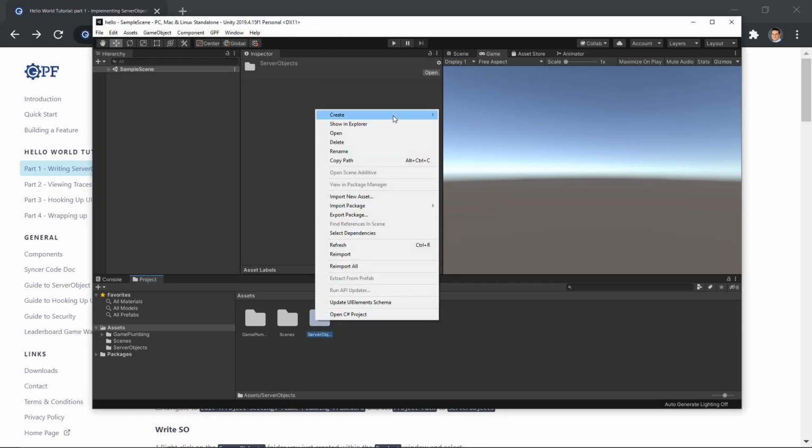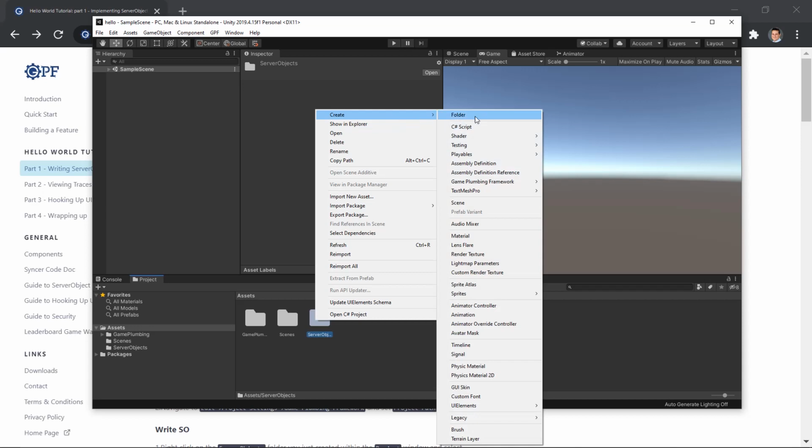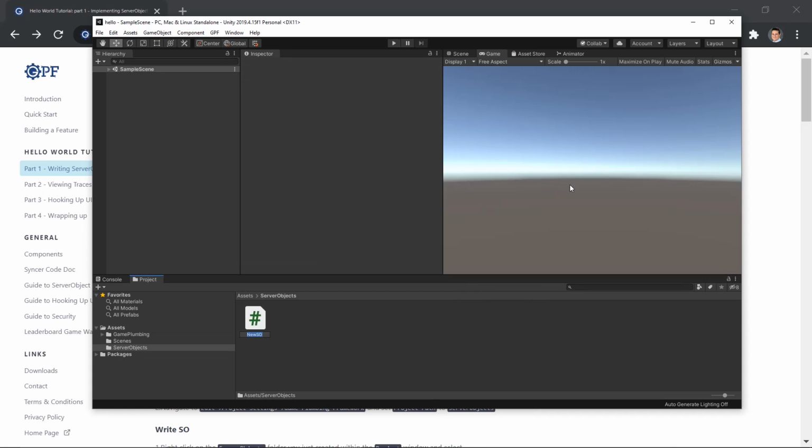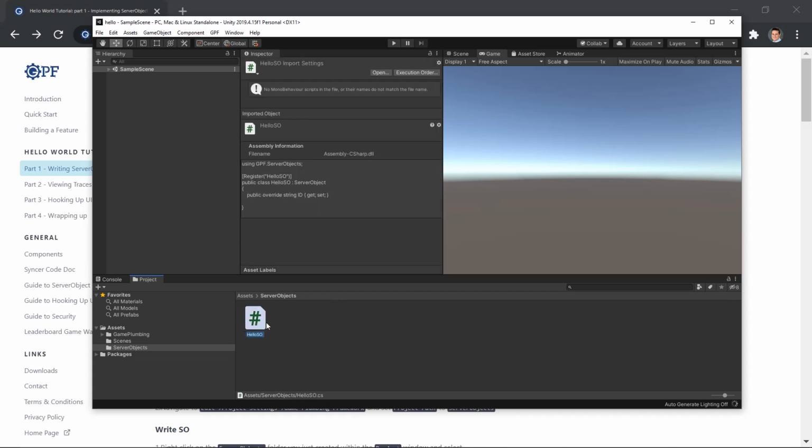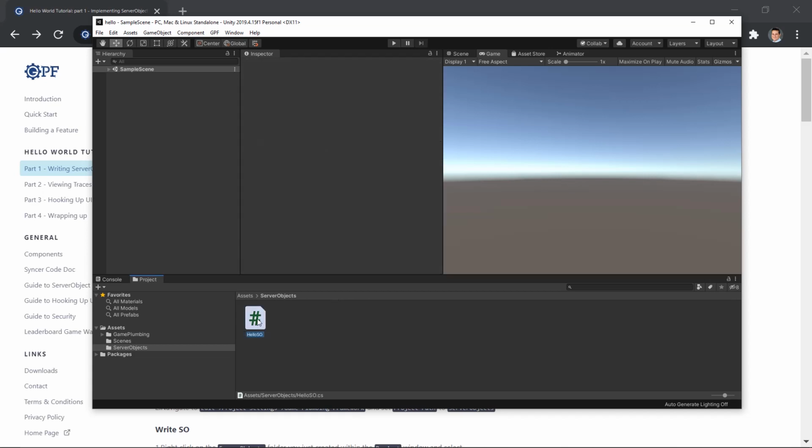We can now create our first server object. And we do that by finding Game Plumbing Framework and saying server object. And notice I've clicked the server objects folder. So I'm going to rename this to HelloSO. And let's get in there.